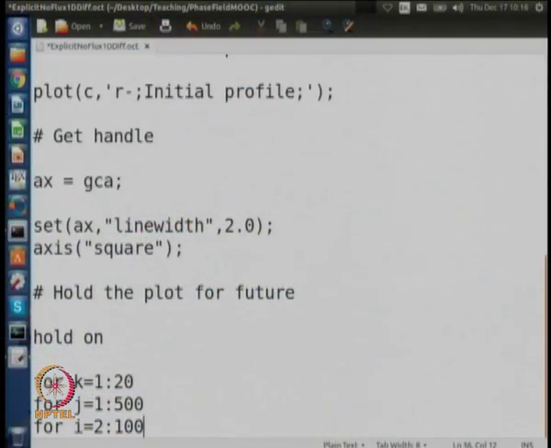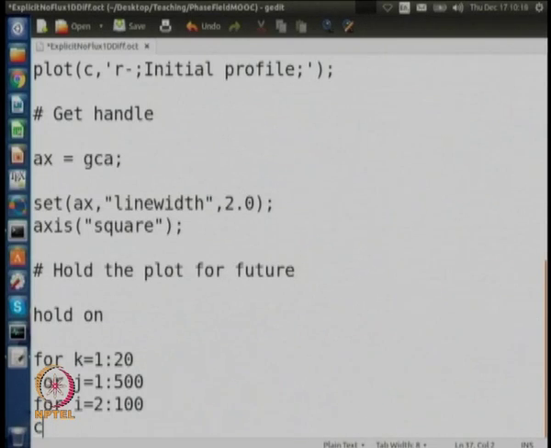So, we are going to have an inner loop which evolves the composition values at points 2 to 100. Point 1 always remains at its value, 101 will be evolved outside of this loop, and once 500 such steps are taken, then the plot will be made, and then it will go back and make another 500 steps, and then a plot will be made, and so on and so forth. So, that is why there are 3 loops. The outermost loop is just for plotting purposes.